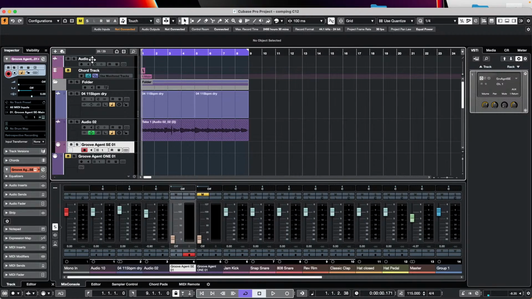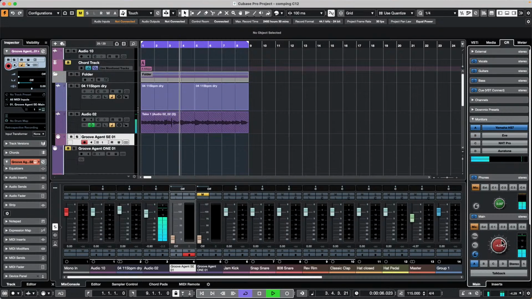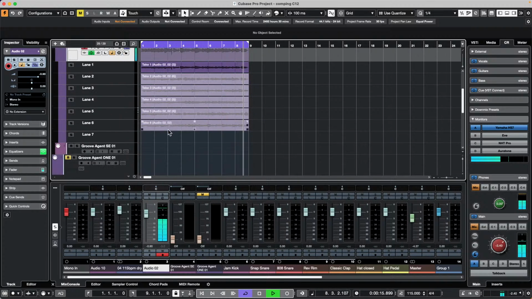All right, so let's say if I have like a number of files recorded, and at this point, when I go to audio, we could open up lanes, and we could say that each of these lanes is a different take. And then when utilizing the lanes, what we could do is just click on it with what we call the comp tool, which looks like a hand. So we can make these particular takes happy. And if I wanted to take different portions from different takes, I could just grab the comp tool and select different regions like so.